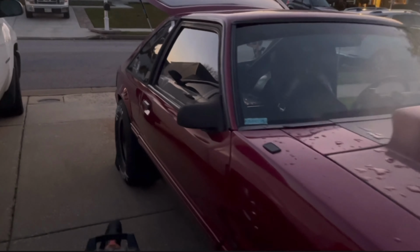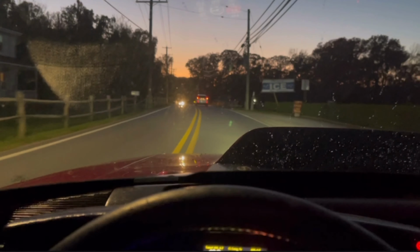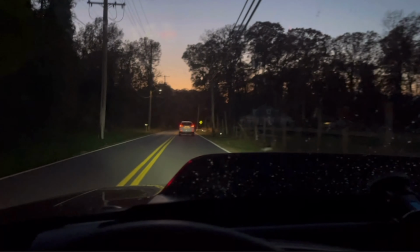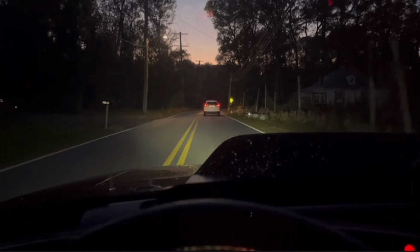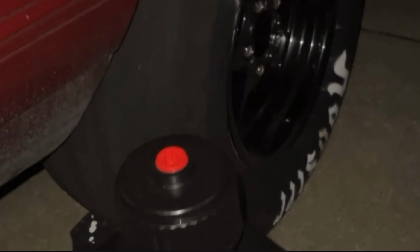So I let it warm up. I figured I would take it for a quick spin around the block one more time just to check over everything, make sure everything was ready to go. So while I was out and about, I went to the gas station to fill up on some E85. Want to make sure I have enough fuel to go for the day tomorrow.